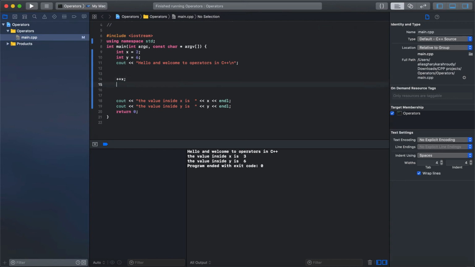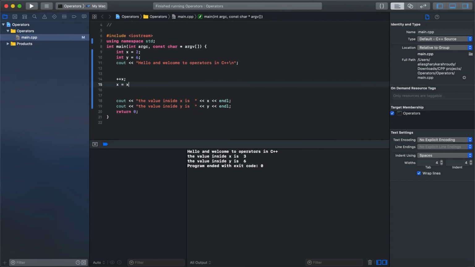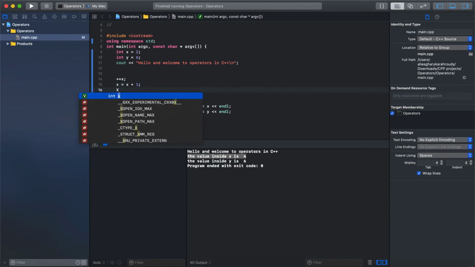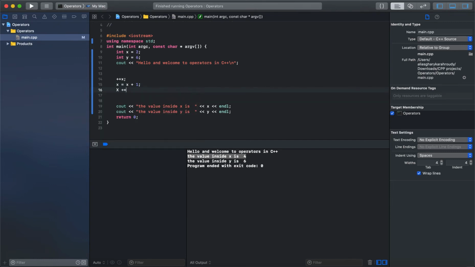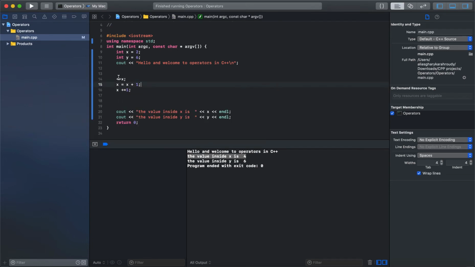So this basically is equal to x equals x plus 1. Or even more familiar, it's going to be x plus equals 1. So now as you can see, you have 3 different statements that all have the same meaning. And remember, x is x. It's not the capital X. So x equals x plus 1 or x plus equals 1.